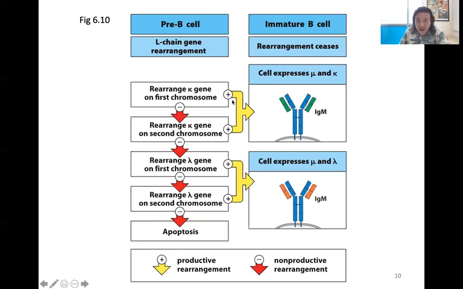And if that works, awesome, right? You now have a light chain that's made. And importantly, this is the kappa light chain, because that's the one that you're trying to make first, right? Then you're in business. These green kappa light chains now help assemble with the existing heavy chain that you made, and you have your IG.